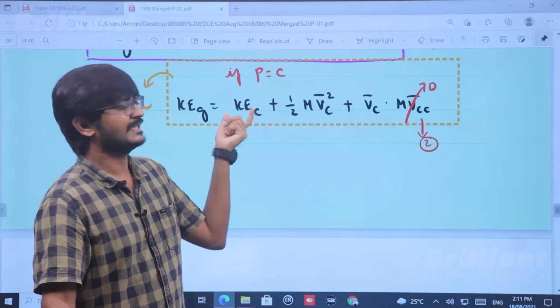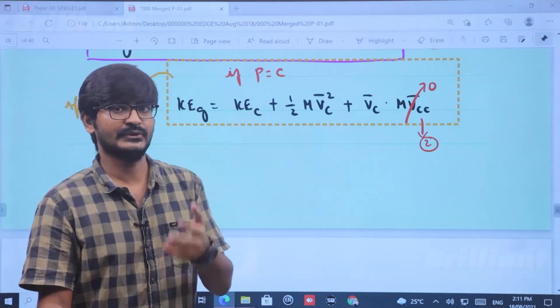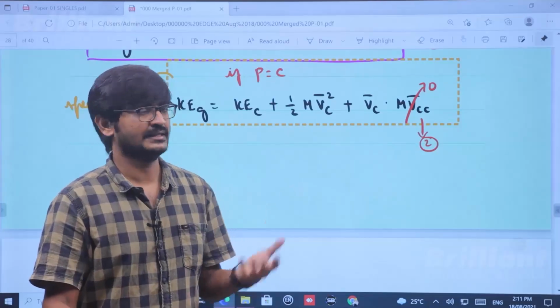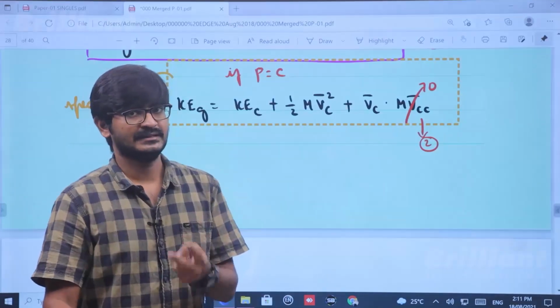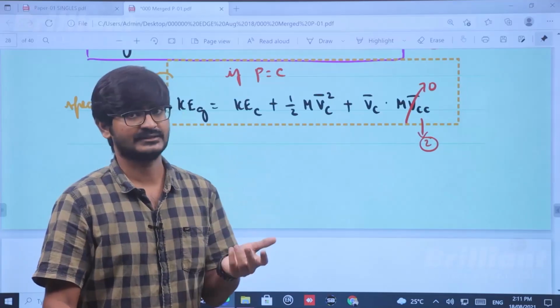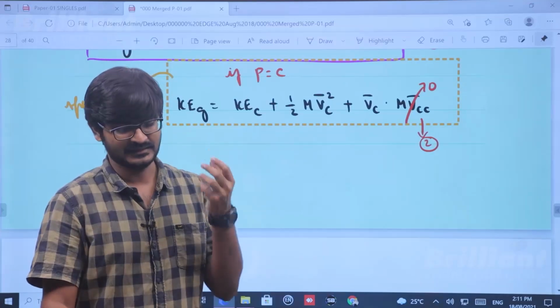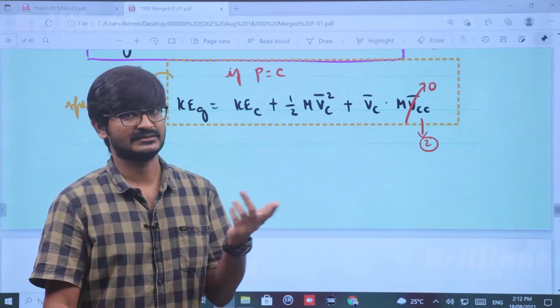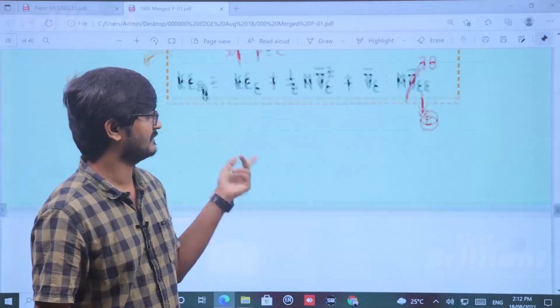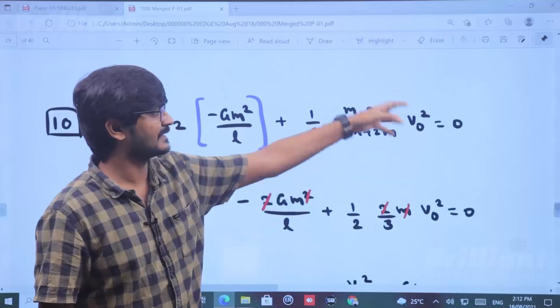Now this kinetic energy about center of mass will be half m1 m2 by m1 plus m2 into v relative square if there are only two particles. If it is a rigid body, it will turn out to be half I_C into omega square. But we are dealing with only a two particle system, I mean, one is mass m, the other one is mass 2m. I can visualize that way, right? This is the kinetic energy in center of mass frame.